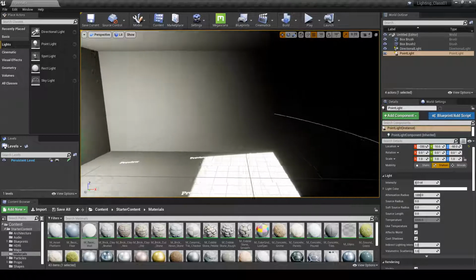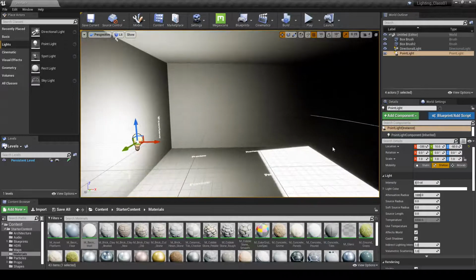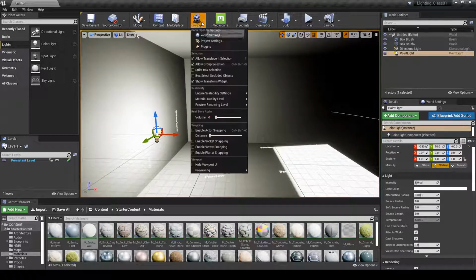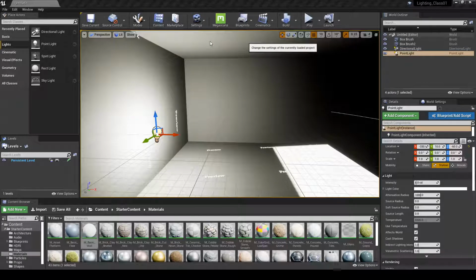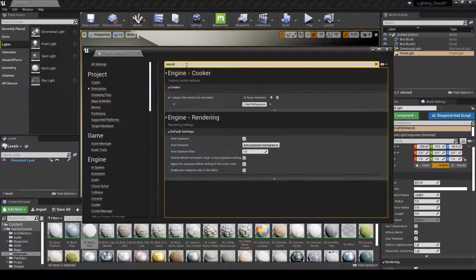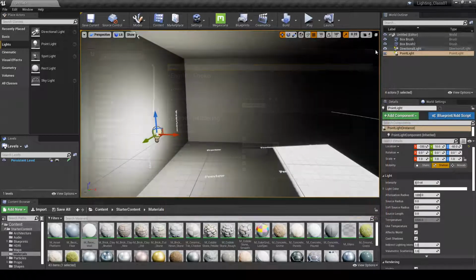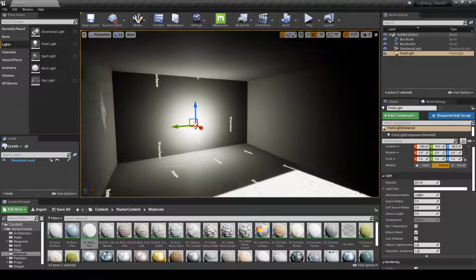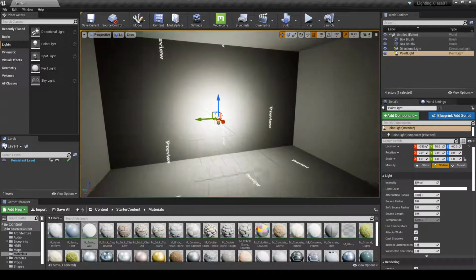You're better off disabling it whilst you're doing lighting because it's always counteracting what you're doing. You can bring it back later on or play around with the strength of it, but for now we're just going to disable it and go to Settings, Project Settings, and type in Exposure at the top. And you've got auto exposure. I'll just untick that, and you'll see that everything just got a little bit darker, and the lighting is no longer going to change as I'm moving around inside my scene.